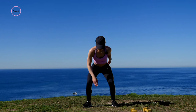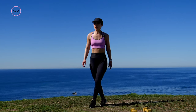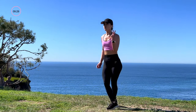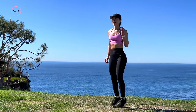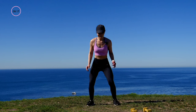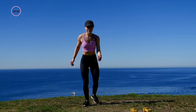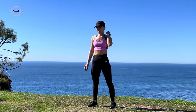So crisscross, drop it down. Crisscross, drop it down. Nice. And again, we're not folding, we are dropping. Yes. Good. After this, just two more three-part series, and then a cool down. We're so close. Nice work. It's continuous here. If the hopping is too much, crisscross, down. Crisscross, down. One more time, crisscross. Nice. Three, two, done. Good job.